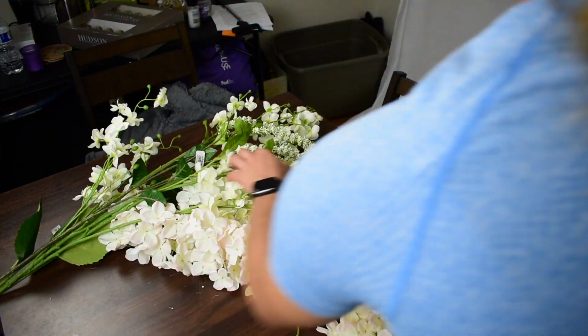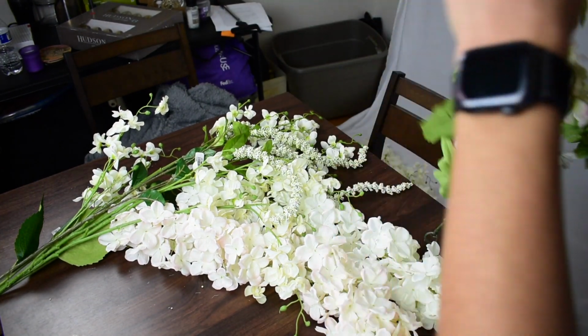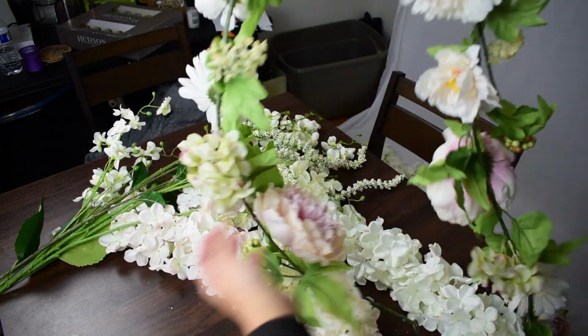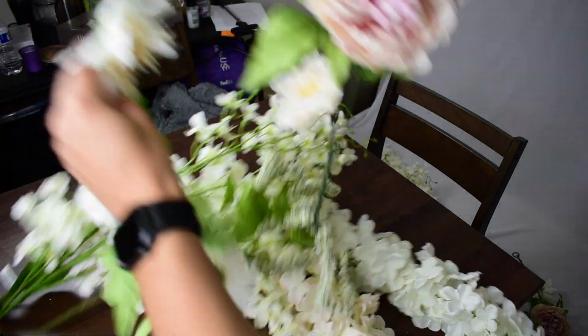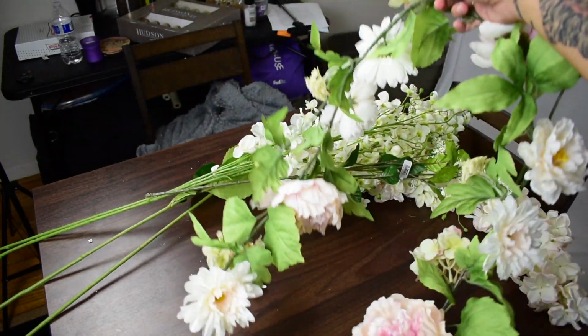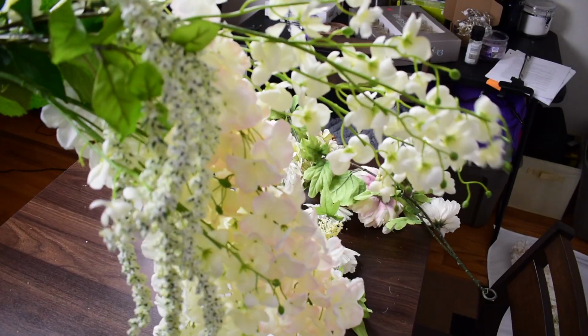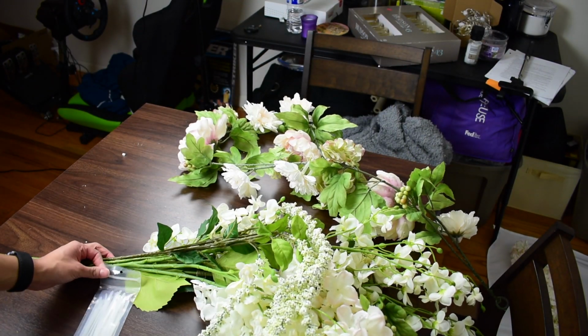So here I'm pretty much rambling about how I want the flowers to look and how I want them to be placed and how I just want them to sit overall. This is really a preference thing, so this is how I wanted it to look. I wanted it to look full and drapey, kind of like vineyard style a little bit, but if that's not what you want, go ahead and place them however you like them to look, but this is how I wanted them to look.